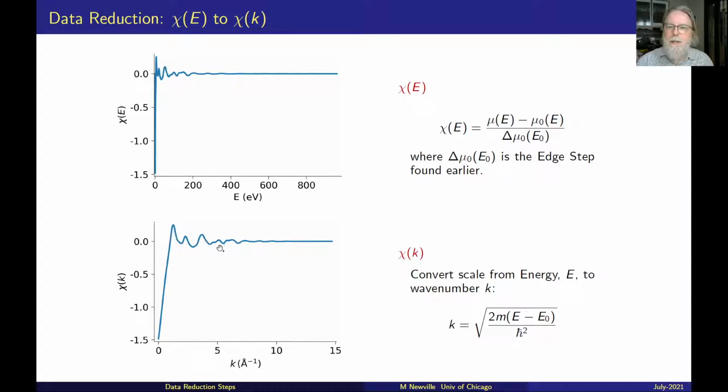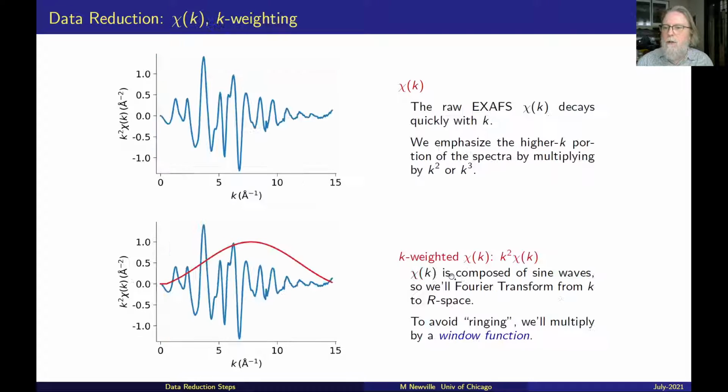So then here you can see the oscillations are spread out. It's square root, so 10 is about 300 electron volts, and you can see that these oscillations at very low energy are spread out now more in k. That's still, we don't see any oscillations very far out, past 10 inverse angstroms or so. So it's typical then to also multiply chi of k by a power of k, either k or k squared or k cubed. So if we multiply by k squared, then we'll have the XAFS, and we'll see all of the oscillations continuing out to k of 12 or so for this data set.